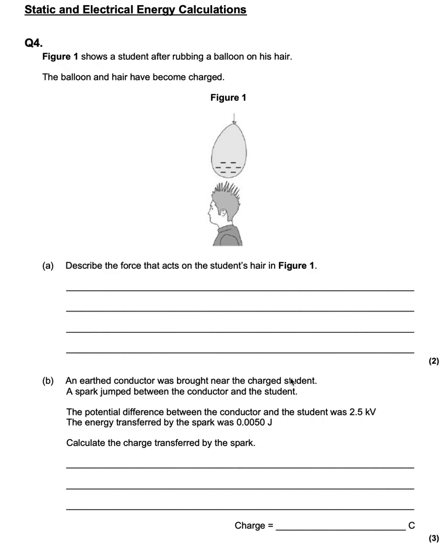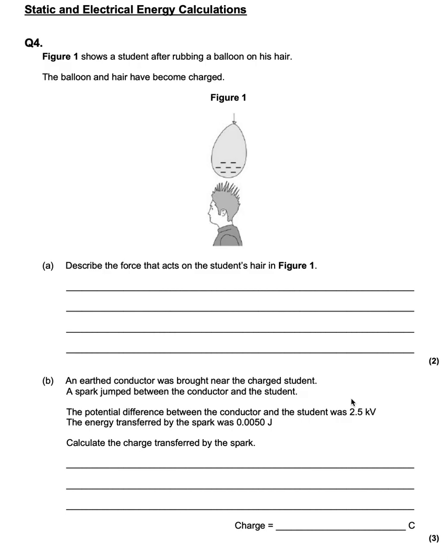Here we have a question about static electricity and some electrical energy questions. So figure 1 shows a student after rubbing a balloon on his hair. The balloon and hair have become charged. So what you might know about the physics of that is the reason that electrons have transferred.